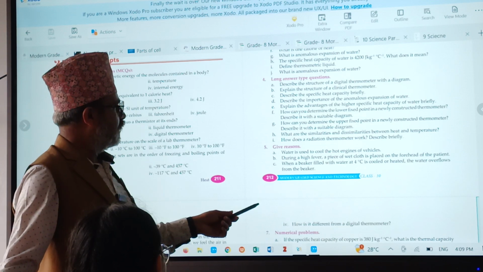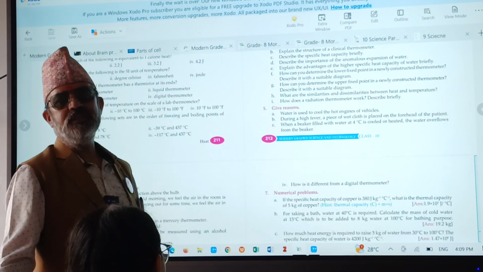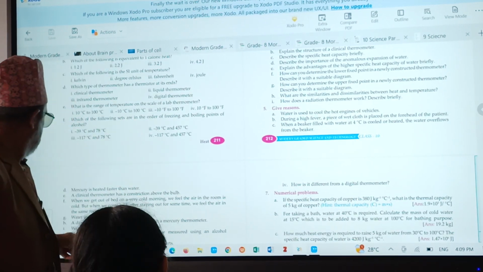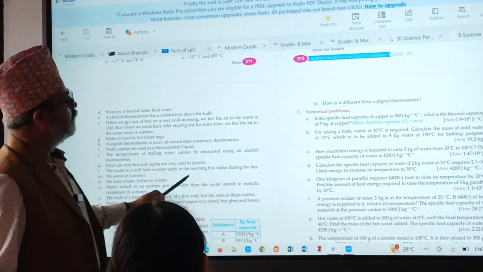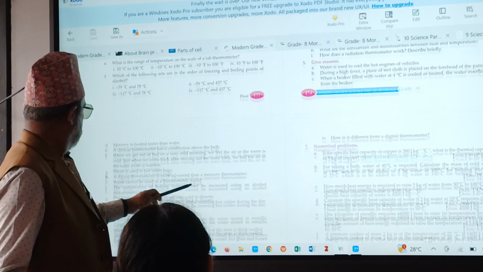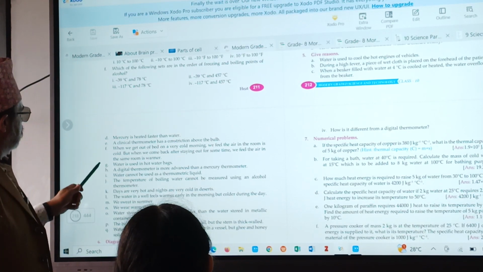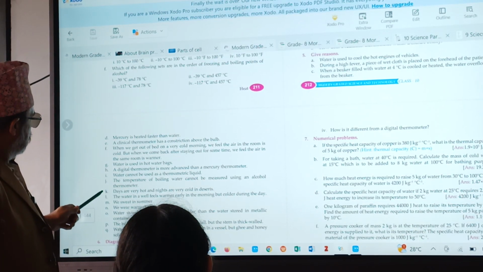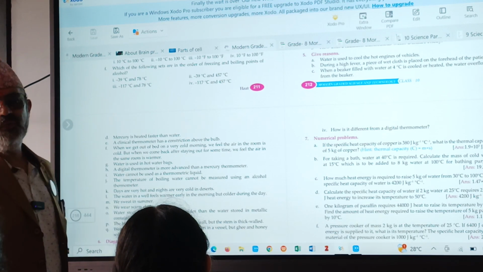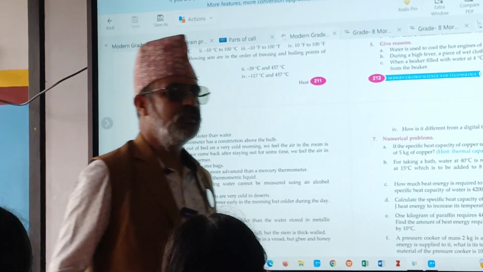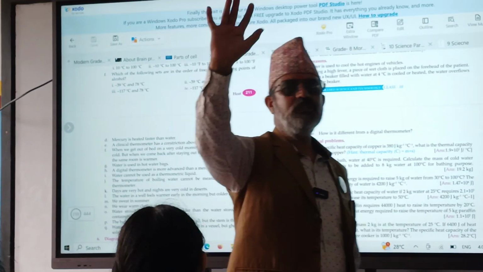Okay. Then give reasons. Give reasons, Nirajan. Oh, there are many. So Nirajan will do up to C, D, G, H, up to I. A to I only, because more work is not given. So we will discuss and make it. Okay, Group A's turn is over.